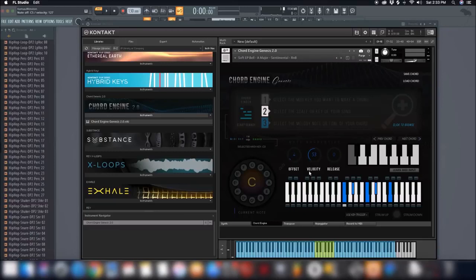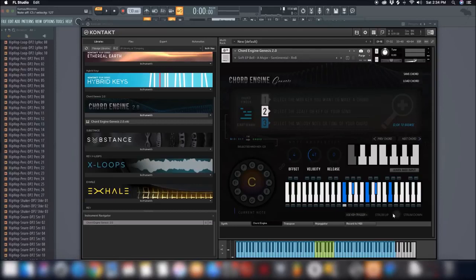All right, now the same applies with the velocity. Okay, and the release. All right, so another cool thing we have is the ability to strum down.